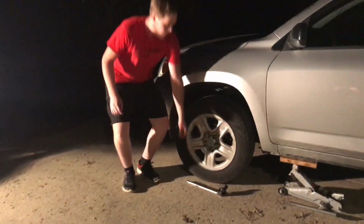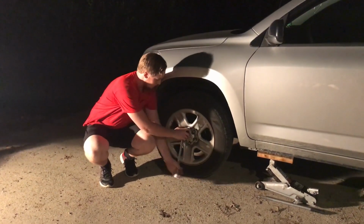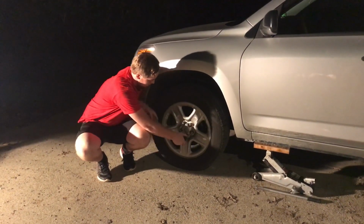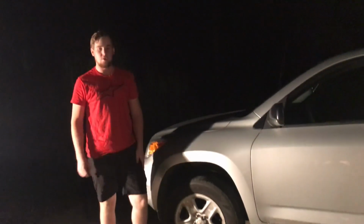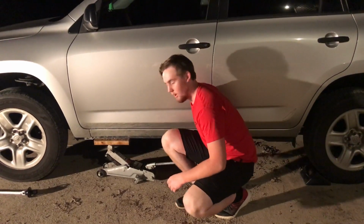The first step is to loosen up the lug nuts. You want to loosen up the lug nuts while the vehicle is still on the ground. With all the lug nuts loosened, we can then start jacking up the vehicle in order to get the lug nuts all the way off.